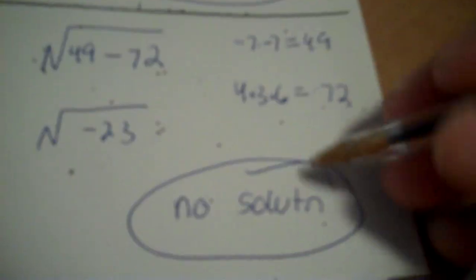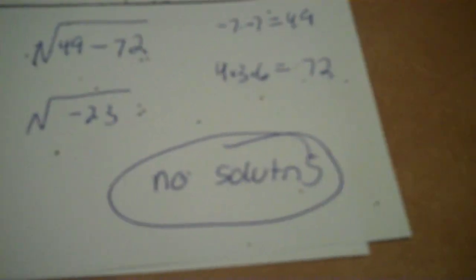So when I get a domain error, that's because you can't take the square root of a negative number at this point in the game. So you write no solution. There'd be no solutions at all. It's not whether there's two rational or two irrational. It's the fact that there's no solutions whatsoever. So when you get the domain error because you're taking the square root of a negative number, that's no solution.